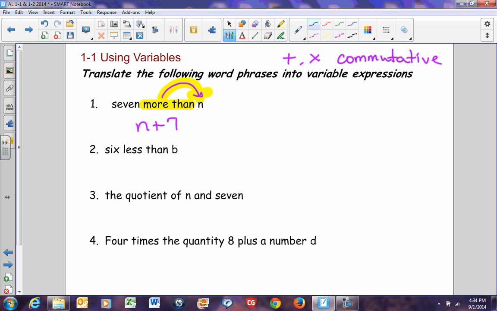Here we have six less than b. Which means b came first. b comes before the six less than. We must write it in the order of b minus six. Because b minus six is vastly different than six minus b.